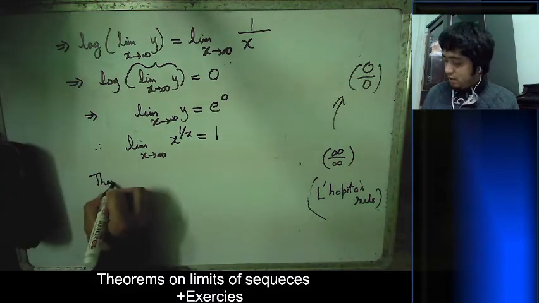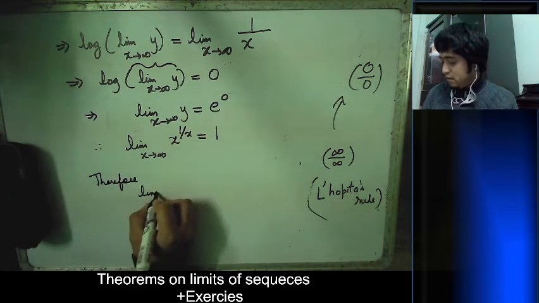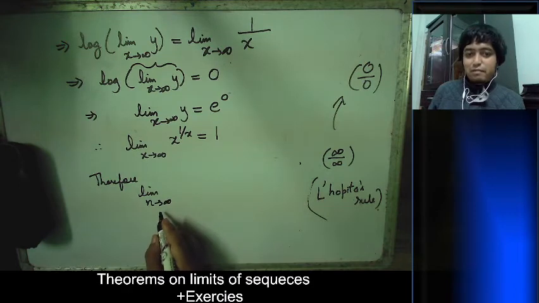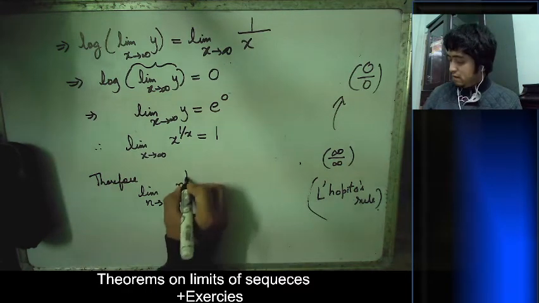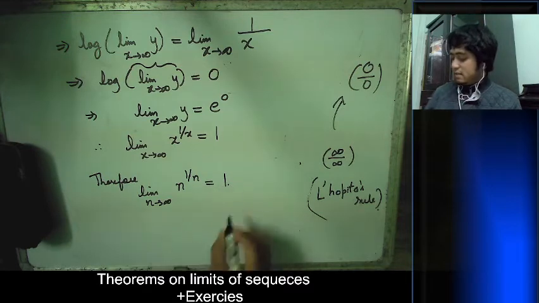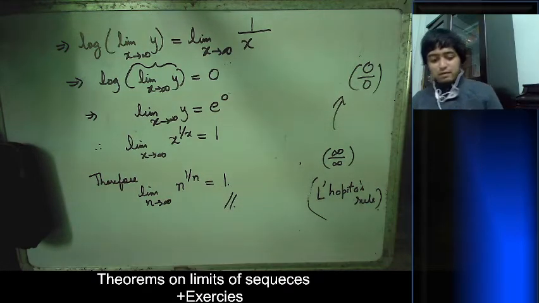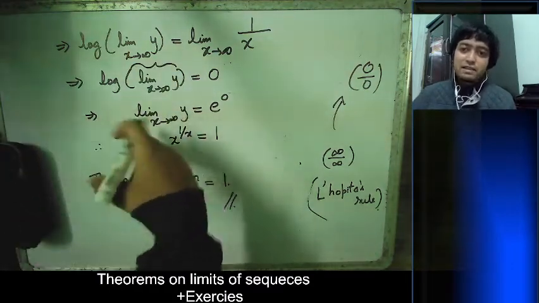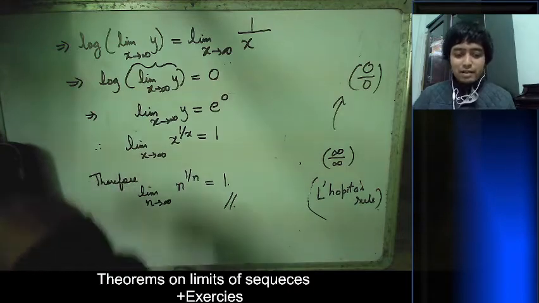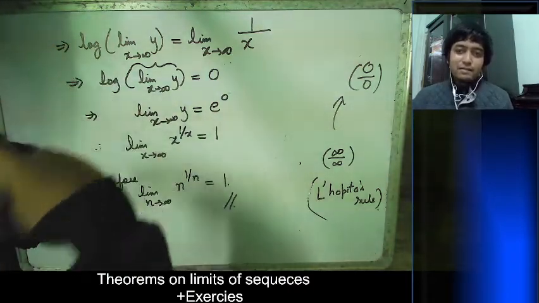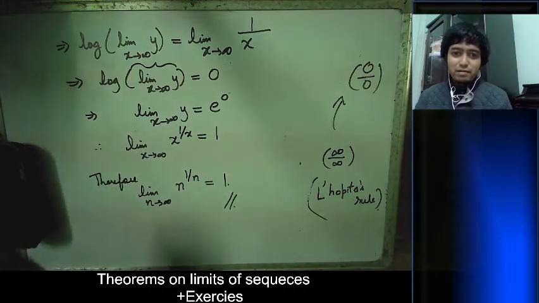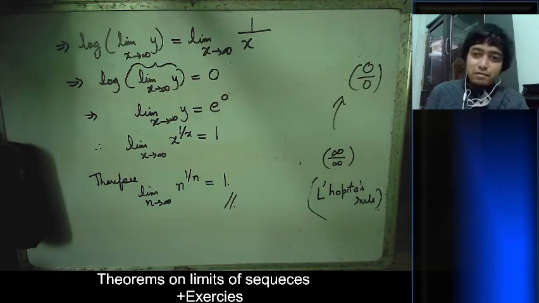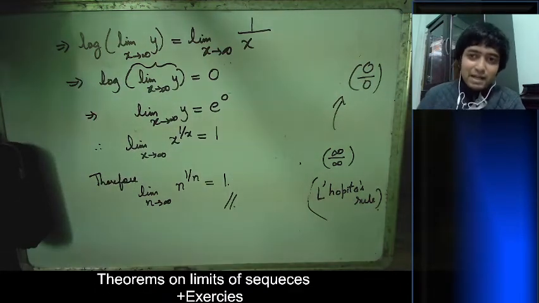Okay, so therefore, it doesn't matter. If x tends to infinity, then n will also tend to infinity, and we will be having this. Okay, so those were the different procedures, I should say the different techniques, of how to calculate limits. But there are some limits that cannot be evaluated by rule 1 or by using this kind of technique that we had just discussed. So for those kinds of limits, we may need another rule.